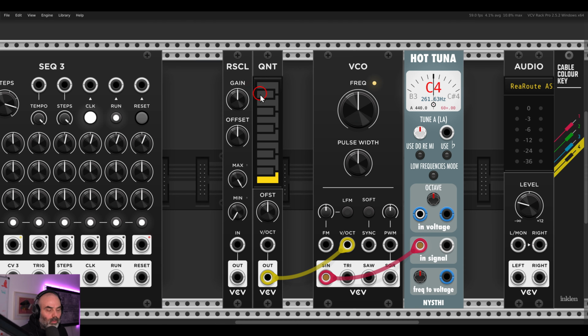Right, last video was about Rescale, and we saw that we can send offset voltage, right? Let me just send this here. Right, so now I can offset the oscillator, right? So let's say that I want the C major chord, which will be C, E, and G. This is the shape here. These are the intervals, the distance between the notes, right? Now again, I have the oscillator tuned to C, but let's say that now I want F sharp major, the chord of F sharp major.